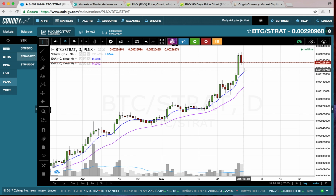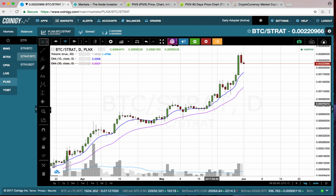I mean, you can see it down to maybe 18, 19,000 Satoshi before heading back up. This moving average seems to be holding right now, so that's where I'd be looking at it on this one. If you like Stratis and you've missed this initial breakout here, maybe a little bit of pullback would be an opportunity to get in. But Stratis, a little extended here, but I like the fact that it's pulling in a little bit. Keep an eye on it. You don't want to see it pull back too sharply. But Stratis, not too bad right now.